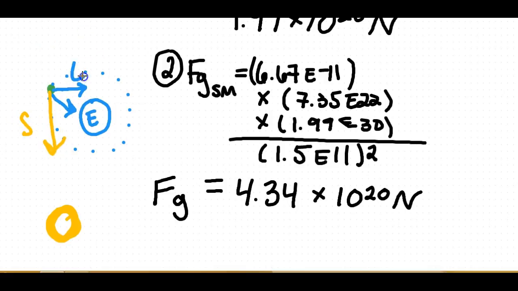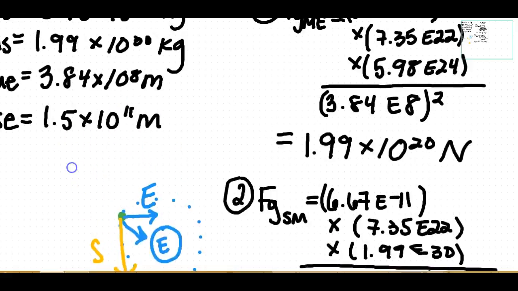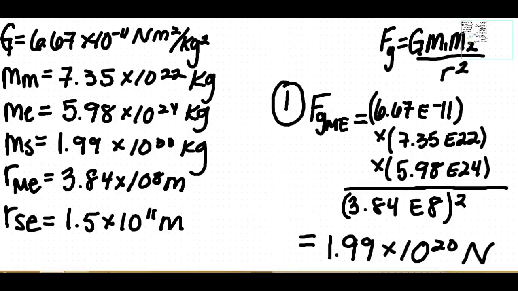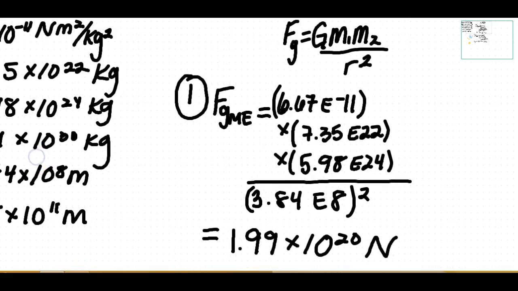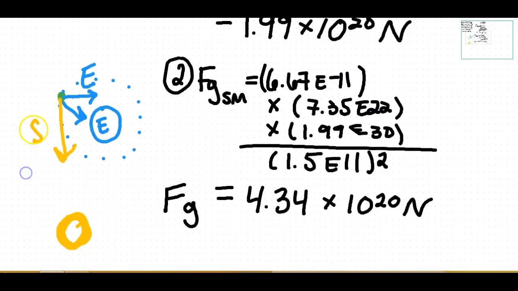So these two things can be combined using trigonometry. We don't have to do it right now, but it's good to know that the sun and the Earth collectively put together end up increasing the amount of force felt on the moon. Right, so there are all your values, which there are a lot, and this is using the universal law of gravitation, which involves plugging in numbers and solving.